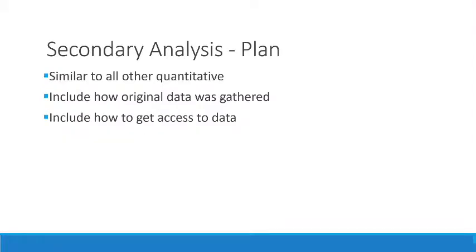When developing a research plan involving secondary data, you should include all of the same components that would be included in other quantitative studies, but also a description of how you will gather the data, how the data was originally collected, and how others could gain access to the data.